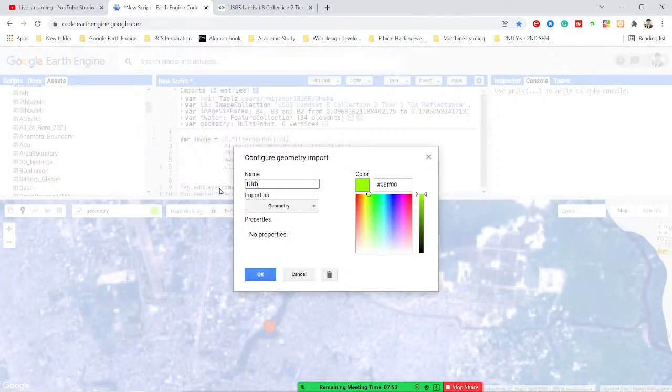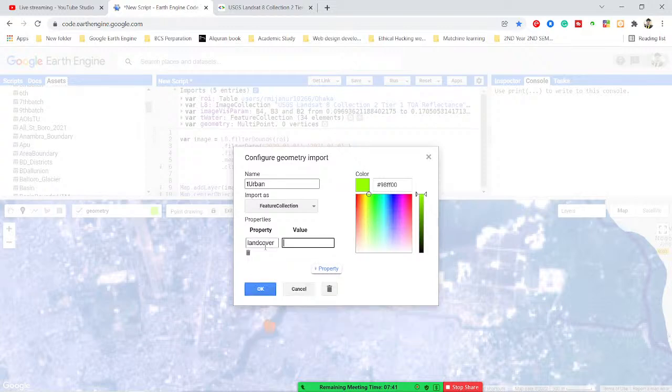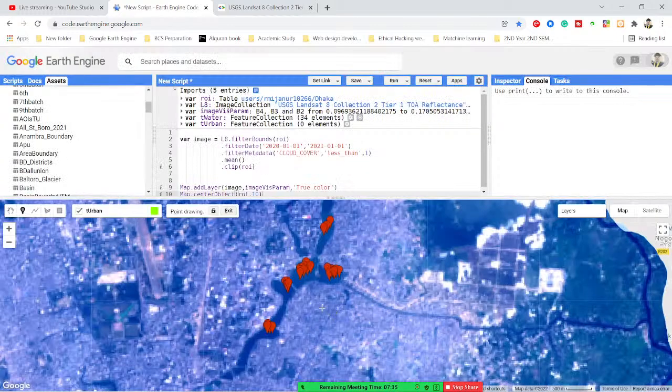You can use any name. I simply use T urban and import as feature collection. The property name will be the same, land cover, and this time the value starts from 0, then it will be 1. I simply click OK, and then I take some urban points from here.